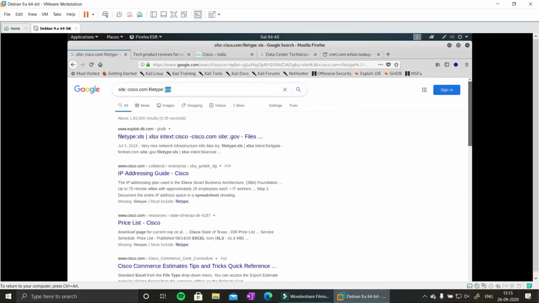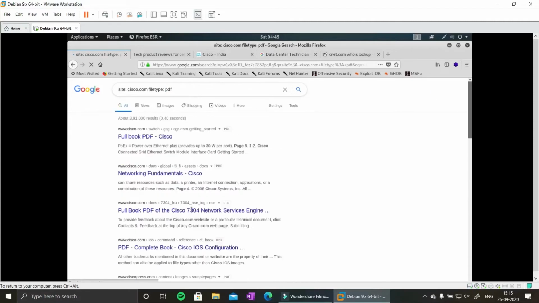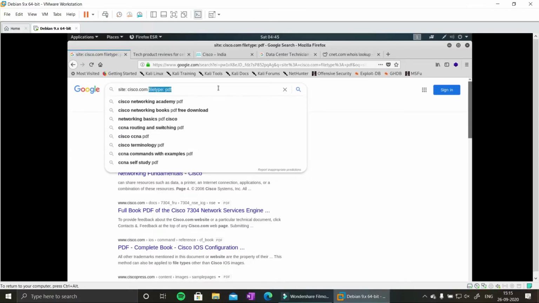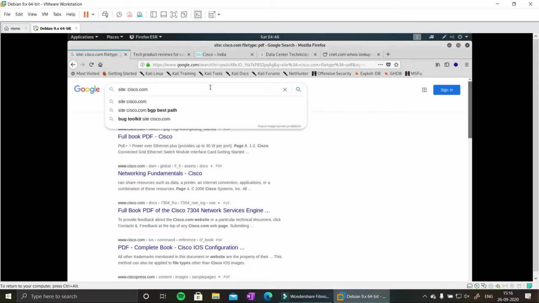If I type pdf over here, we can find all the PDF files, full book PDFs, networking fundamentals, PDF documentation. So we can find very much information from here. If you use Google dorks in a very efficient way, you can find a lot more information. If I try some other command, like author, suppose I want to see author is Jimmy.